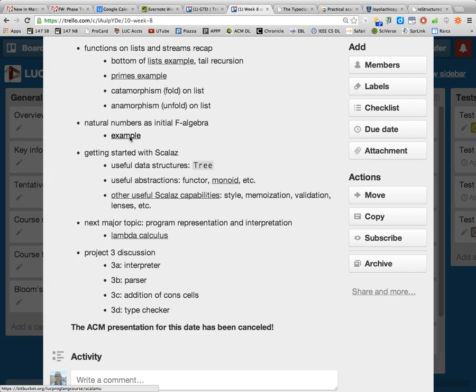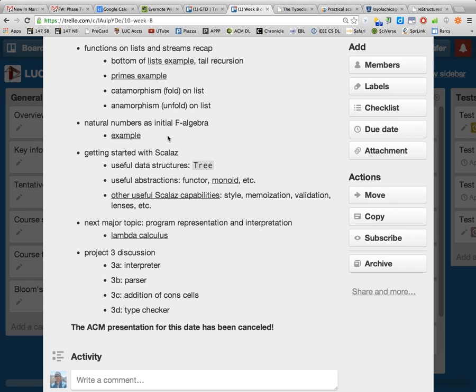And the natural numbers as an initial F algebra, that was basically on the test, right? Those flagpoles. The only thing that's in addition to them being natural numbers as these recursive things is the platforms. That was just a distractor, right? But you will see.